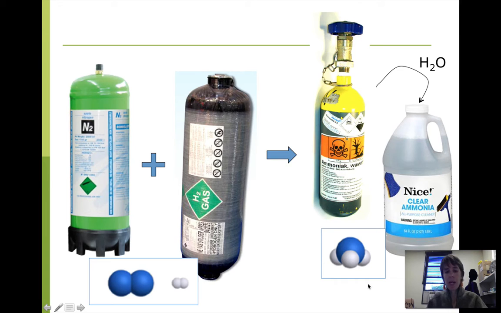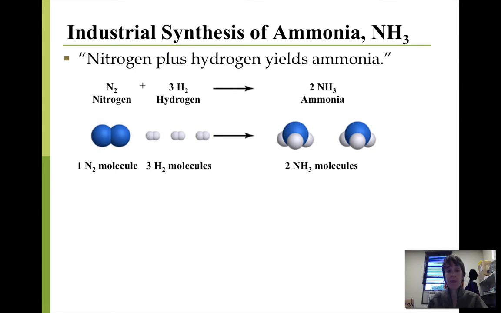So one thing that's pretty apparent is that we don't have the same number of atoms if we just are looking at one molecule of each thing. For example, with the hydrogen, the diatomic molecule has two hydrogens, but the ammonia molecule has three. So we need a ratio other than 1:1 to combine these gases to make the ammonia gas.